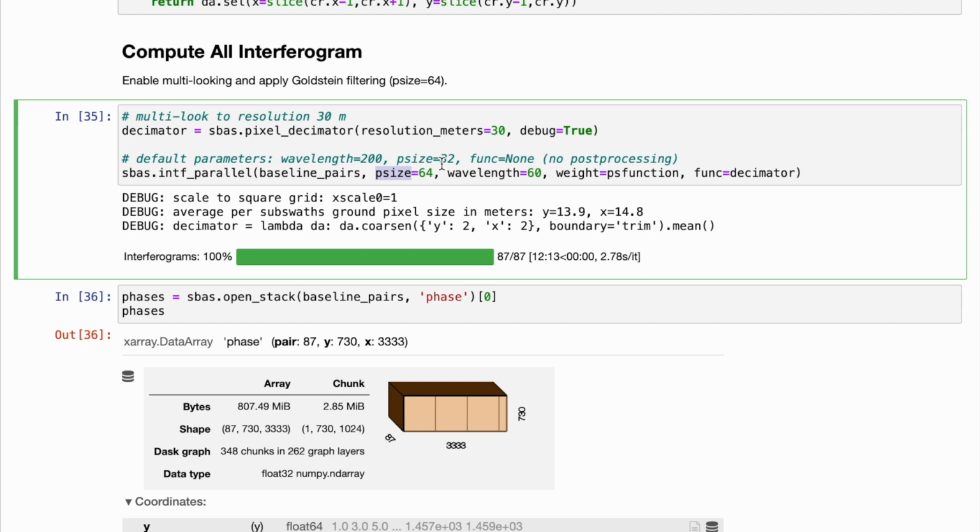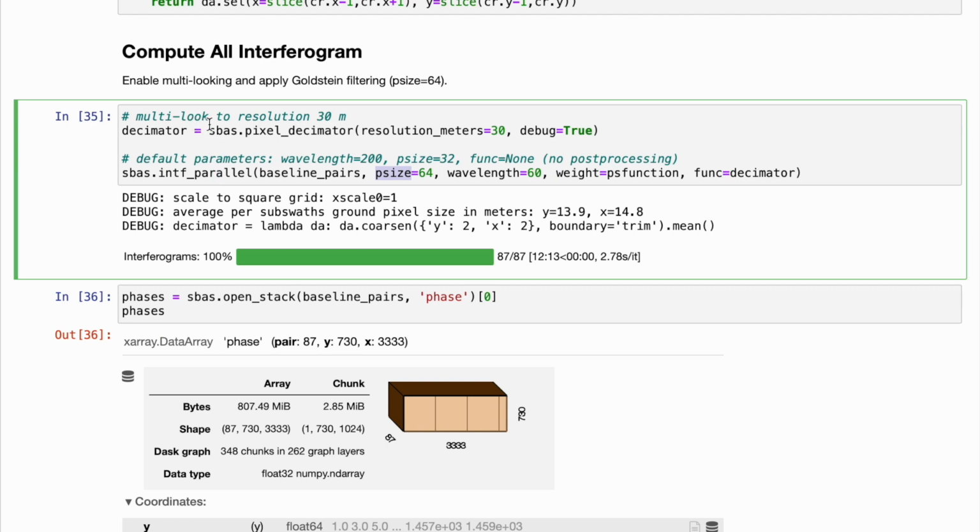pixels. We use the larger Goldstein filter window to highlight the filtering result. Pay attention, PyGMTSAR realizes Goldstein filter in a square window, so we need to equalize pixel size per the above directions.